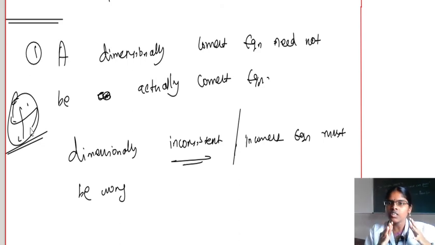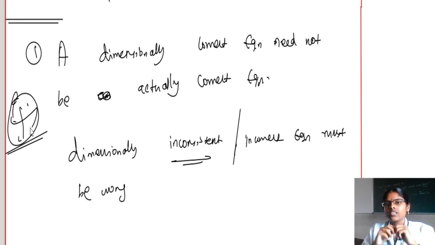So if the equation is dimensionally correct, then it does not need to be an exact equation. So to proceed to the next step we can have a hope; maybe there are chances that it is correct. But if the equation is dimensionally incorrect, if it does not pass this test, then the equation must be wrong. So this is the first step to check whether the equation is correct or not. Like this we are going to check whether the equation is dimensionally correct or not.